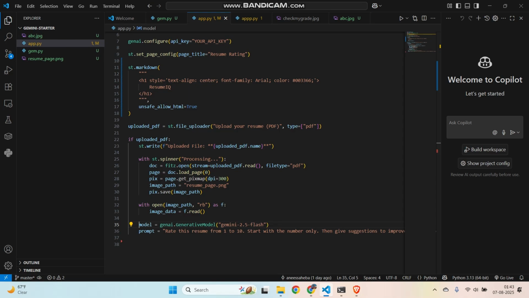We basically create a Gemini model instance. Here we use the lightweight and fast Gemini 2.5 Flash. And we also define the prompt. Here we're asking Gemini to start the response with a number rating, then give suggestions to improve the resume.